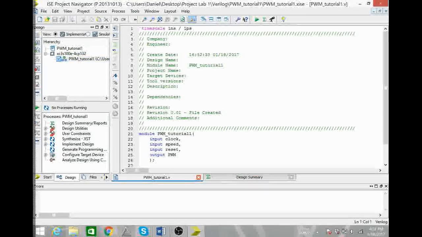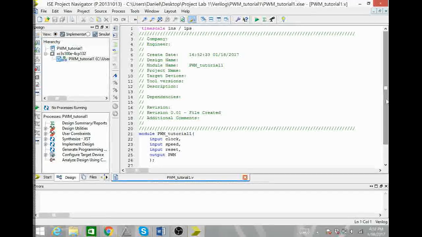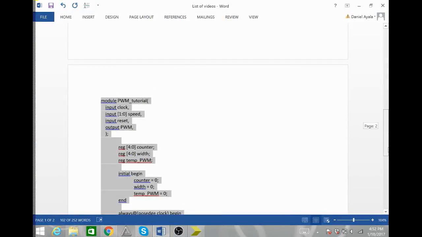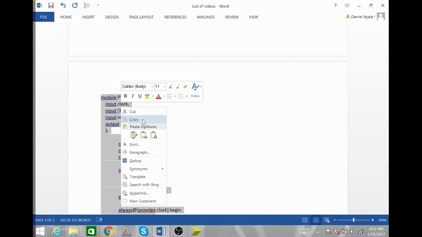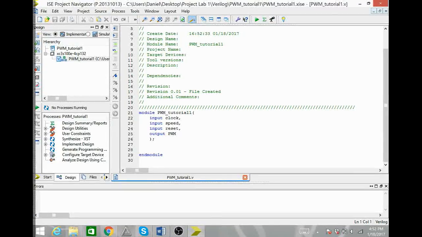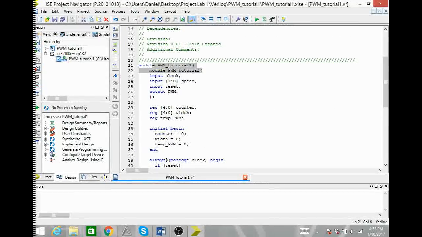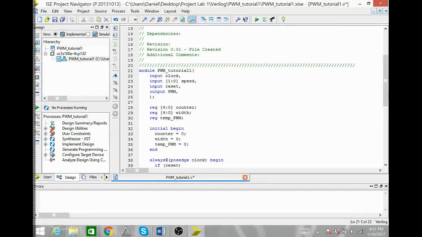This will create a template blank module for you. So as you see, it just has the header on it and the inputs and outputs that we specified. I created this module a few minutes ago, so I'm going to Control C, paste this in here, Control V, get rid of the old name, and now let's go ahead and talk about this code that I wrote.